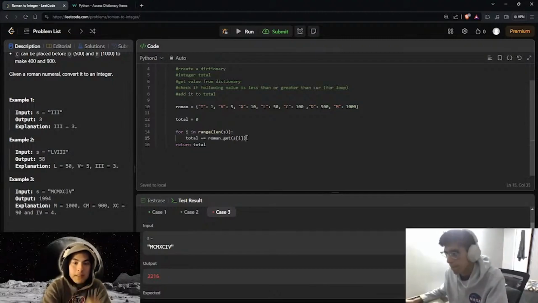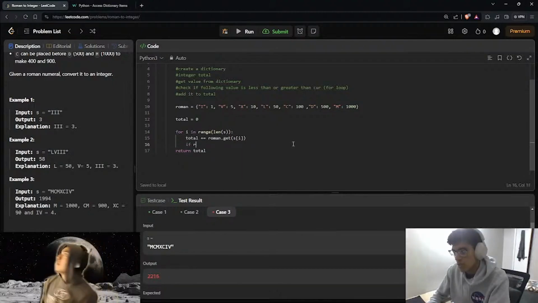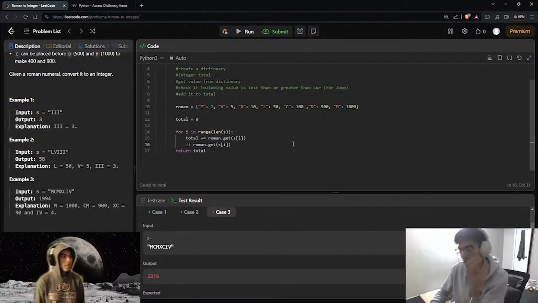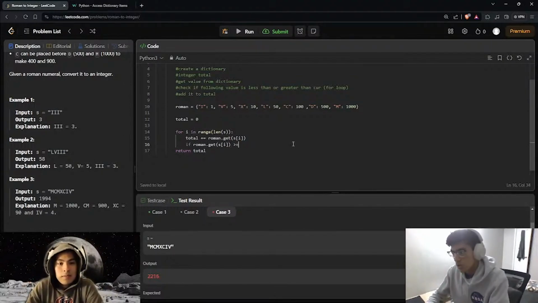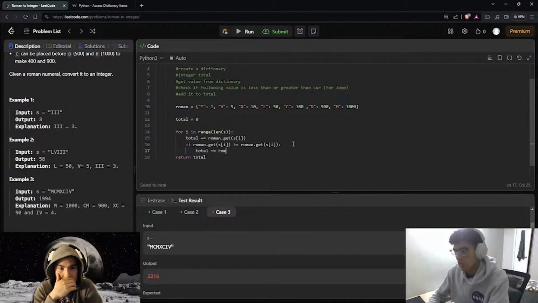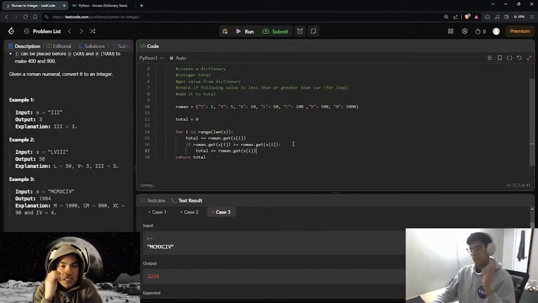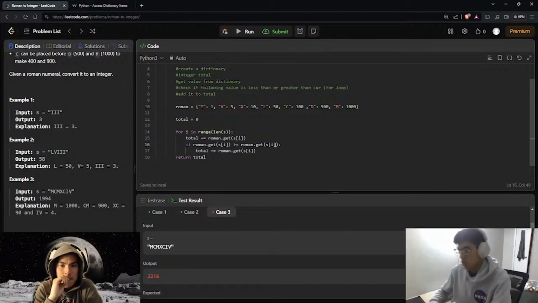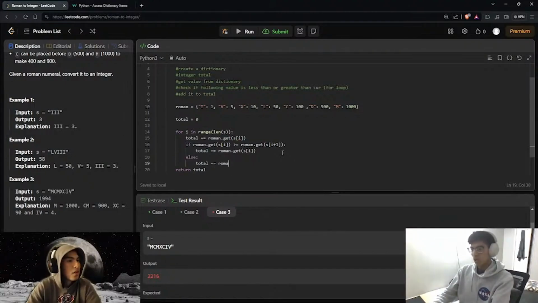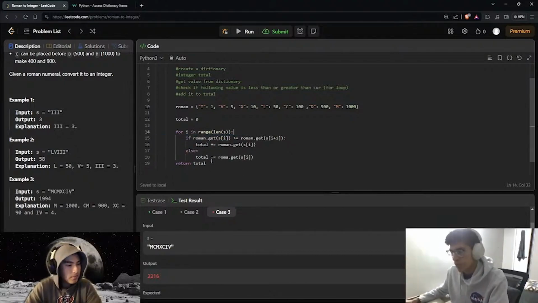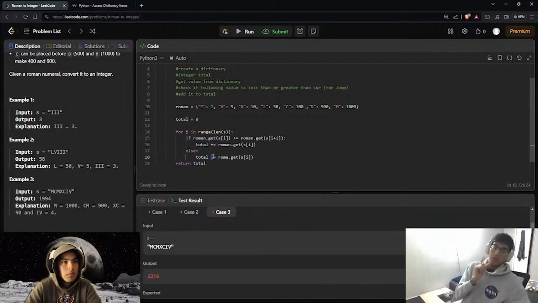If Roman.get(s[i]) is greater than or equal to Roman.get(s[i+1]), we go total += Roman.get(s[i]). Else, total -= Roman.get(s[i]). That should work. So now we're subtracting the value that we have from the total.